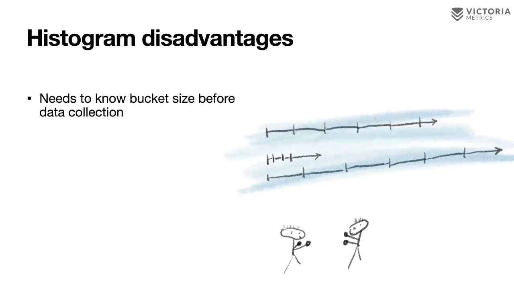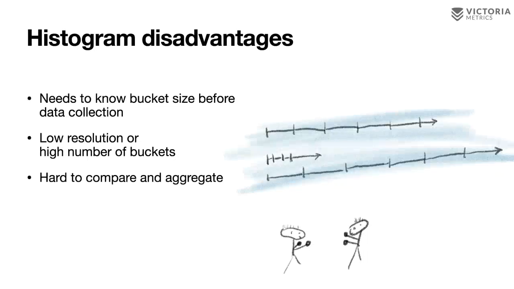The second problem was low resolution. You always need to check, you always need to compare. What do you want? You want a low resolution or you want a high number of buckets? I mean, if you want to build the whole universal system for histograms, you really need to see what it's worth. And if you want to use a different bucket size for different systems, it's really hard to compare and really hard to aggregate those buckets because of the law of math.